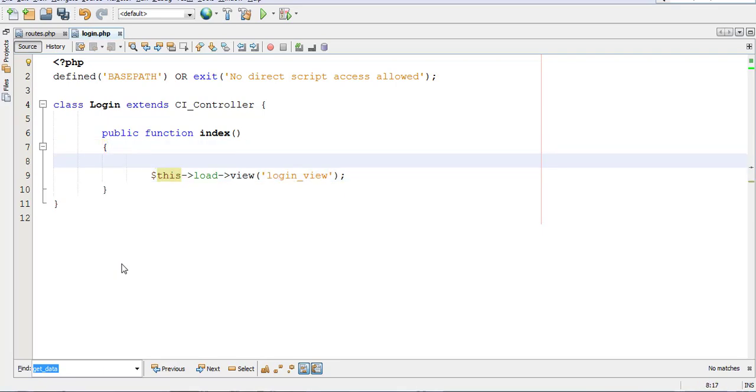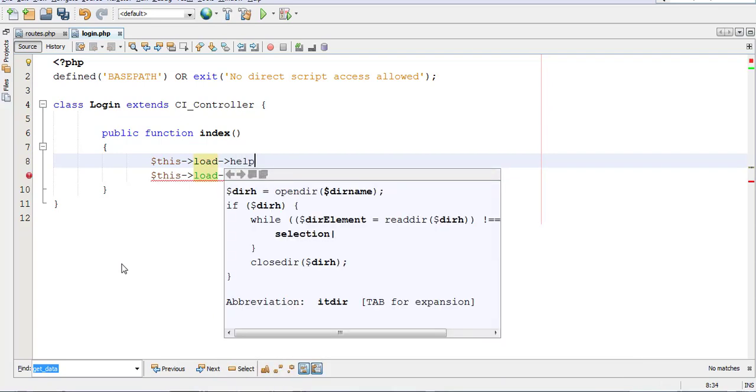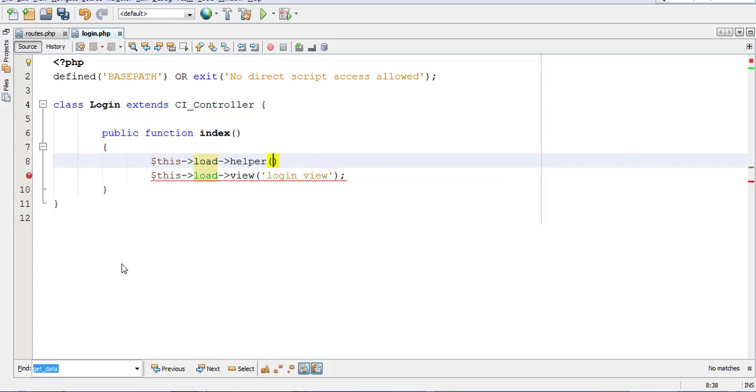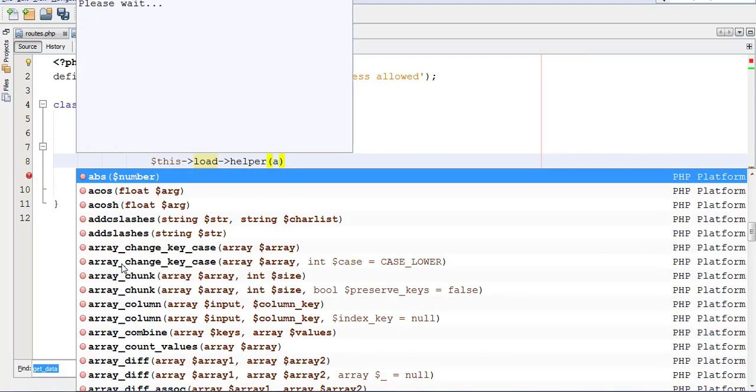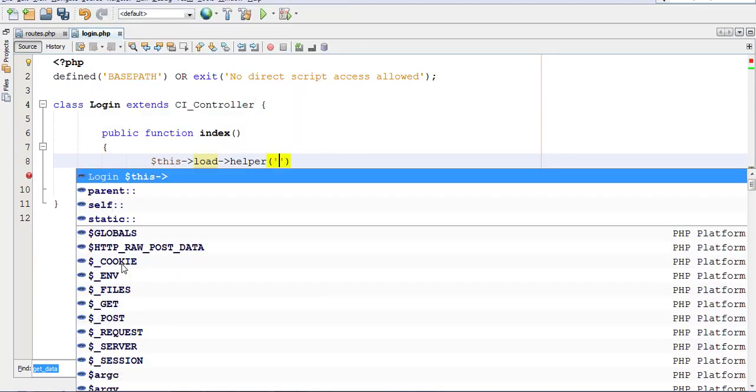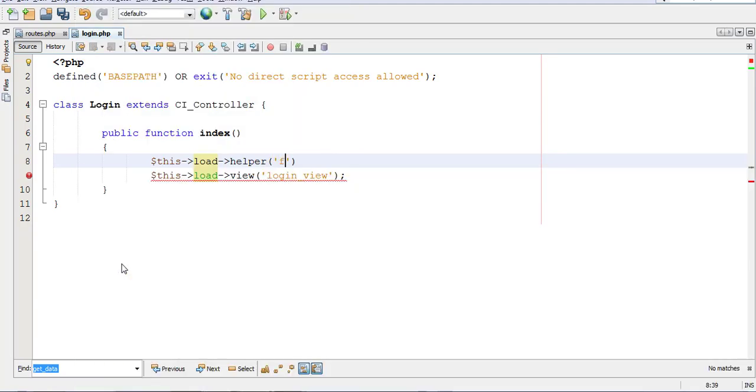One more thing, I would like to load $this->load->helper form.